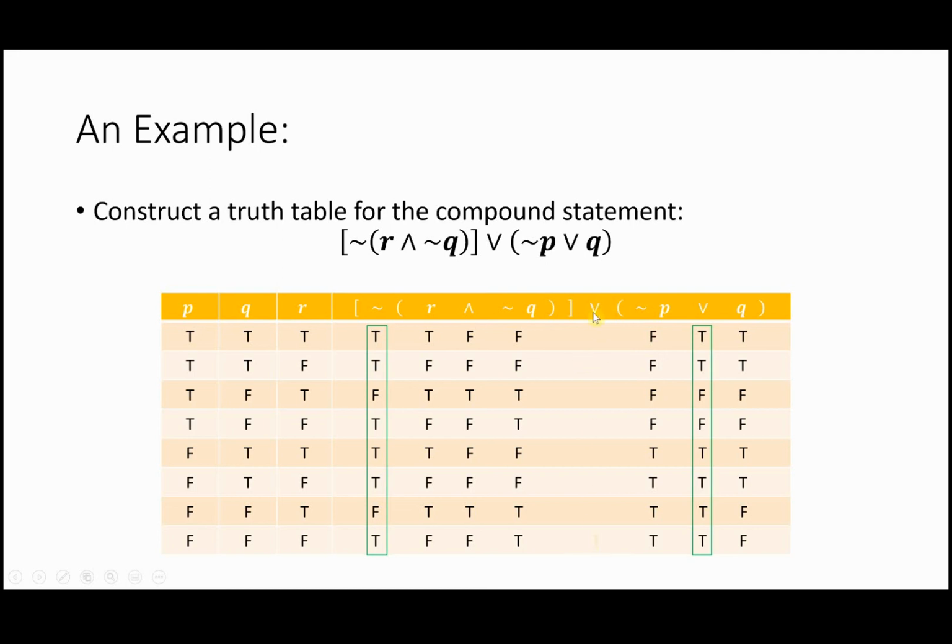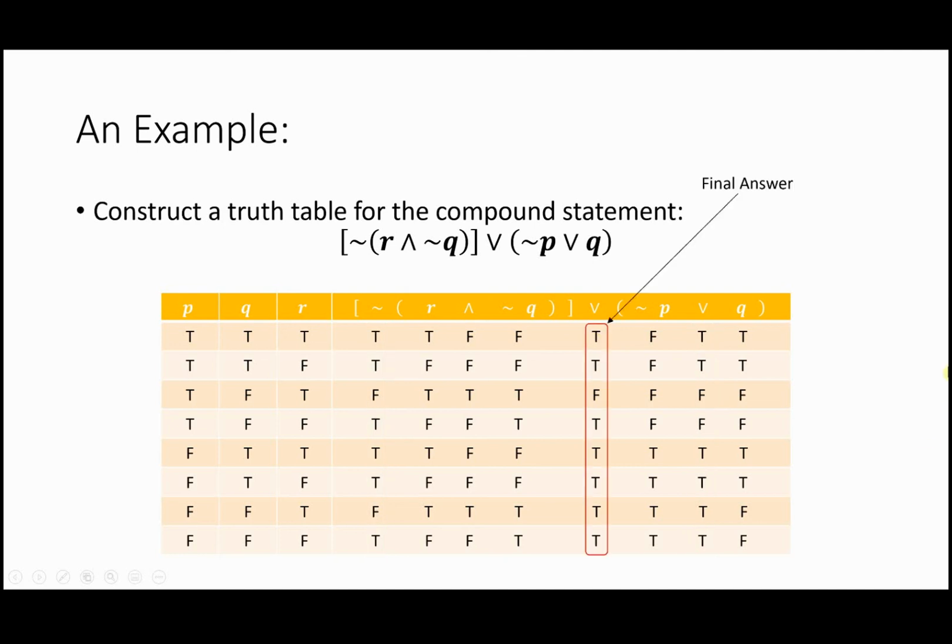So again, it's a disjunction. You only need one true to be true. The first value is going to be true disjoined with true. That's a true, right? And then true to true is true. And then go all the way down, and you should get the following values. The only time it's false is going to be in this third row, right, where both of the values being considered are both false. Otherwise, it's true. So this that I have boxed up in red, that's your final answer.